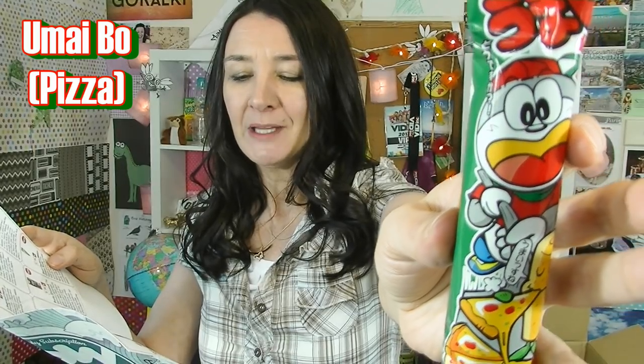This one's Amiibo — I haven't had this one before. Amiibo pizza! I'm probably saying that wrong. It's got a picture of pizza on the front of it. It's got an Amiibo there that's eating pizza — it's cannibalism! Maybe that's just how he gets the flavour in him, and then people eat him. I like that the colours on the front are like an Italian flag. I reckon I could whack this long packet on the bottom and it'd just pop out the top — it didn't go well. It does actually taste like pizza — kind of tomatoey and cheesy at the same time. Delicious! It's got that hole down the middle — why do they put a hole down the middle of it? I don't know.